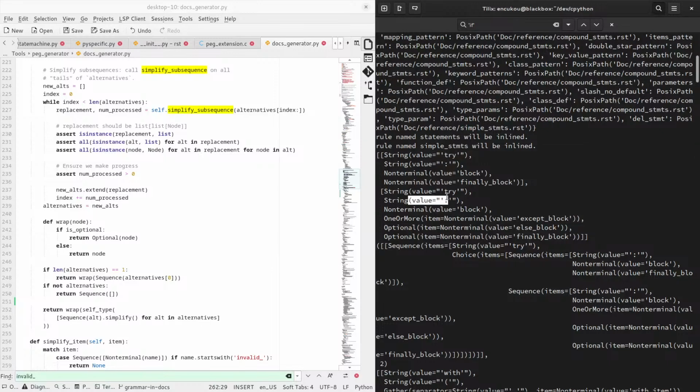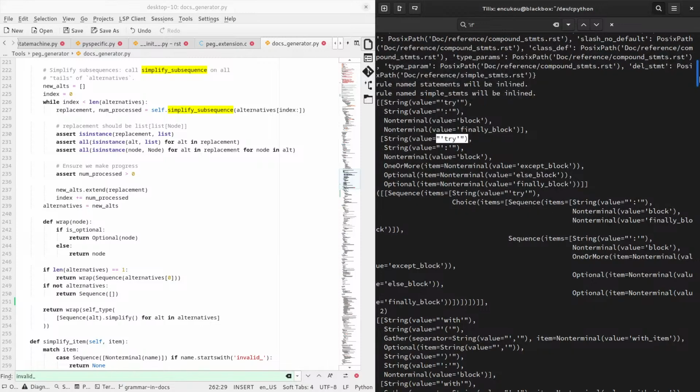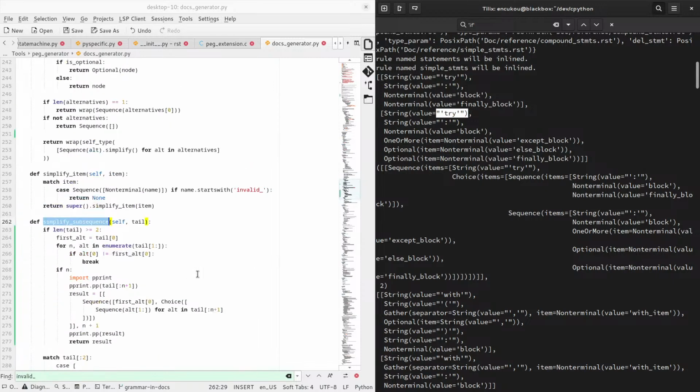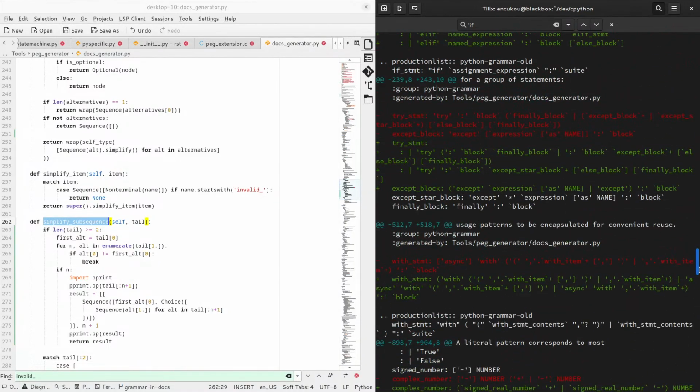I know this try somehow matched, but if did not. Except try looks like it didn't match either.